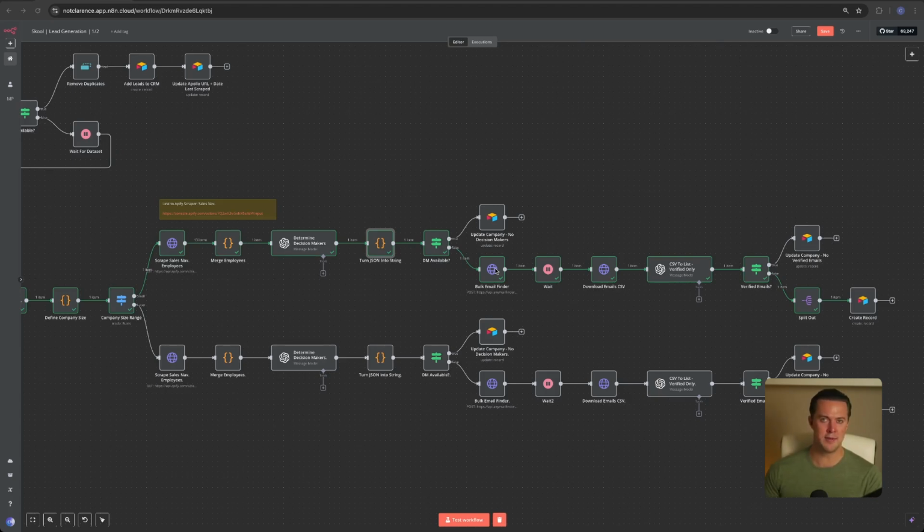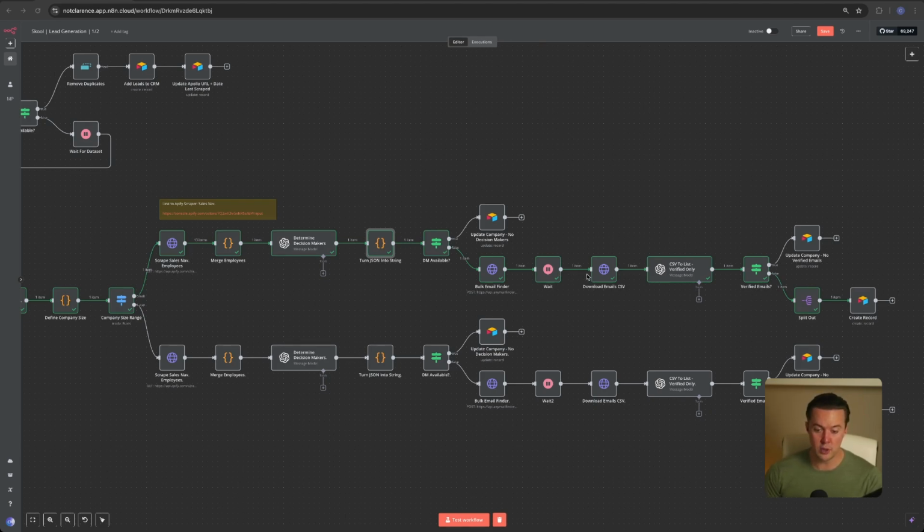Without this step, we would have decision makers, but no way to contact them. So by automating the process, we eliminate the need for manual research, saving a lot of time and a lot of effort, especially at massive scale. However, since email lookup isn't instant, especially when doing a bulk search, we introduce a short wait period before retrieving results. This ensures that the API has enough time to return accurate data, preventing errors caused by premature retrieval attempts. Without this delay, we risk retrieving incomplete or incorrect data, which would compromise the quality of our outreach and would essentially break this automation workflow.